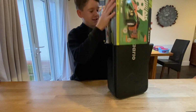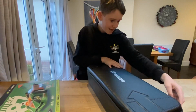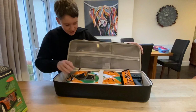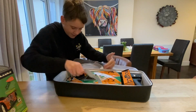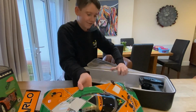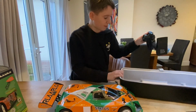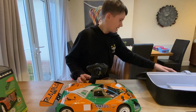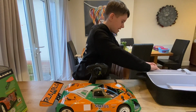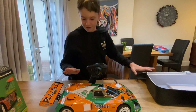Inside's what you want to see. If you open this up, there is, of course, the thing you've all wanted to see when you open this video: the Rilalo AK-787. Here it is in all of its glory. What's included in the box, of course, is the car, and this is the Raytheon carbon version. The remote. It's got a list of all the bits you can get, and a few extra gears. And it's got a little letter in there as well. It's pretty neat. It's really nice. But anyway, to the car.